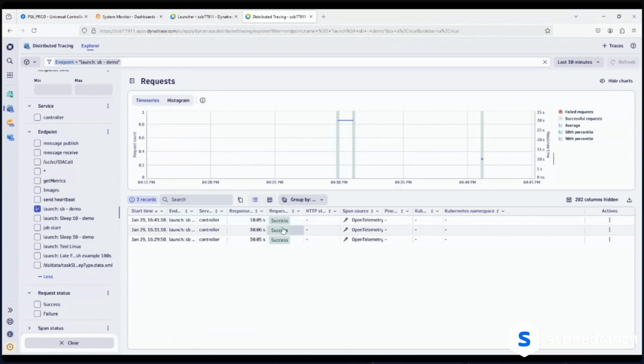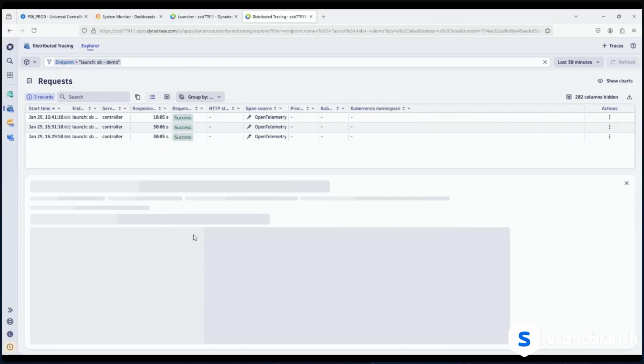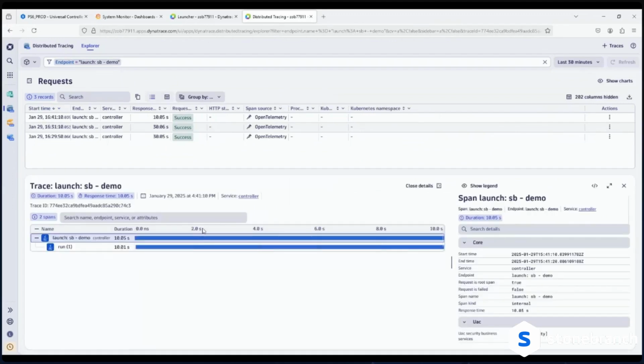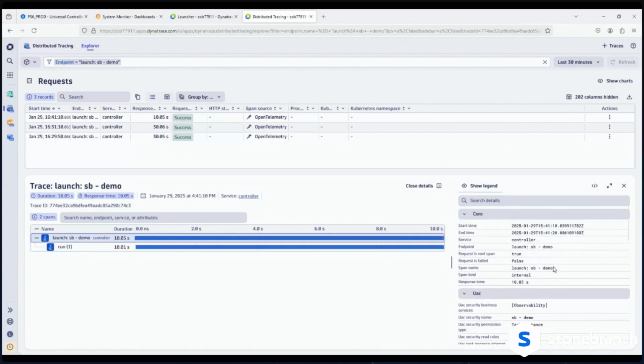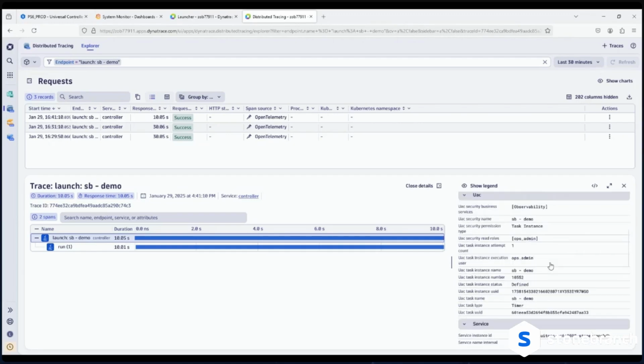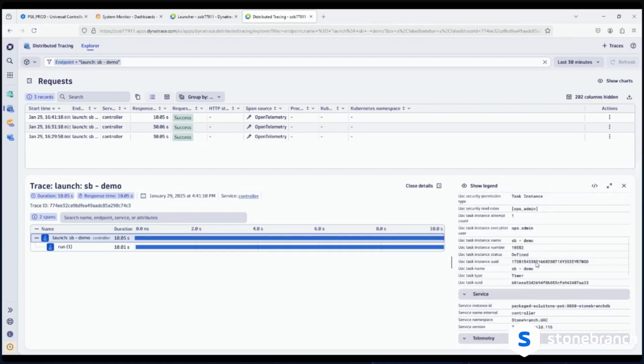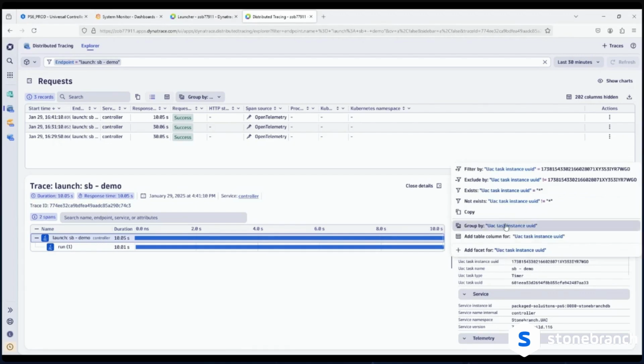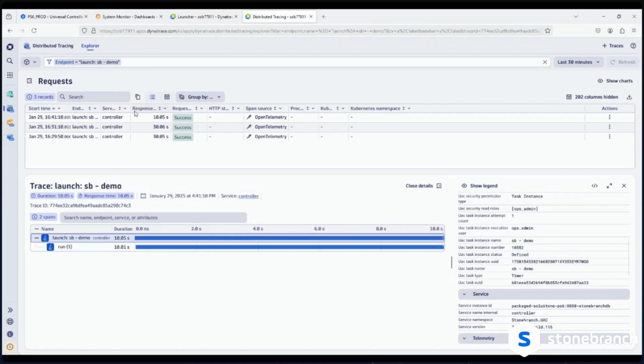Okay, great. Now I want to view the details of the task and see a little bit closer. It's a simple task that was just timing for a few seconds and then yielded a success. But still, I want to be sure that it really ran. So I can copy the task instance UUID from the Traces tab and head over to the Log tab.